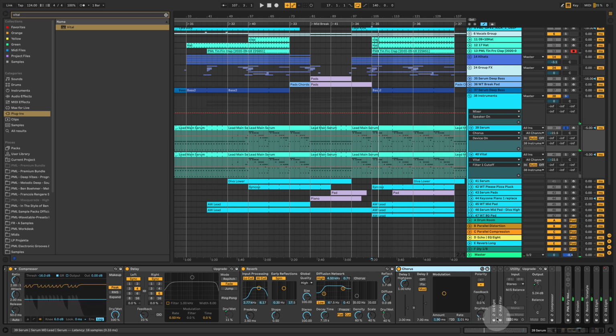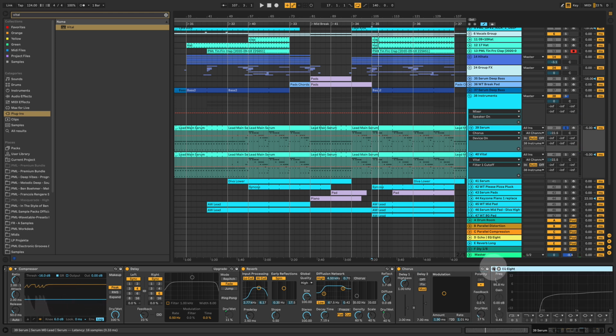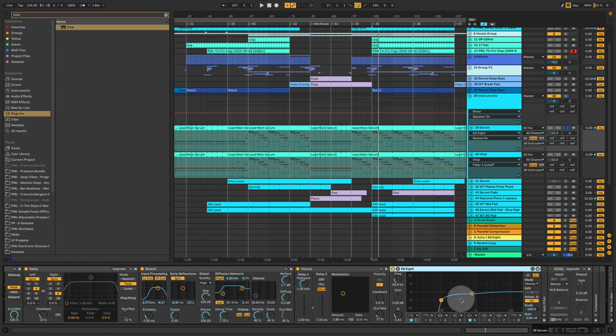But 17%, not too much applied here. Then we're cutting off some low end from the sound, just to be sure it's a lead sound. Not too much bassy frequencies interfering here, even if we're playing those lower notes.